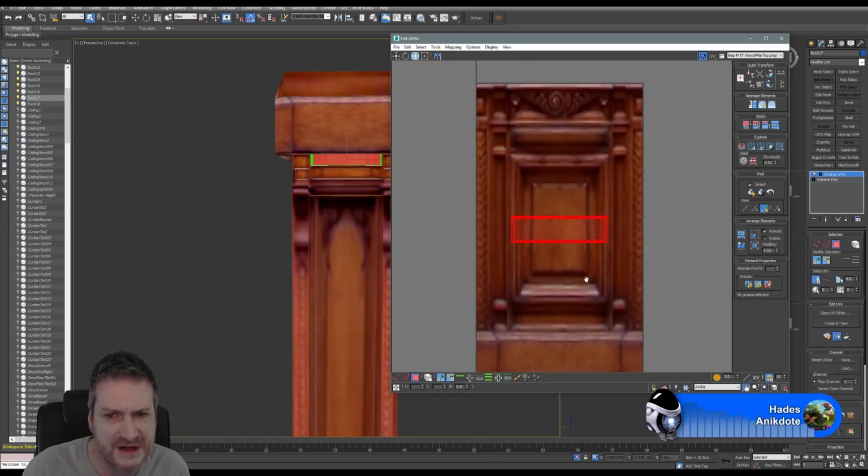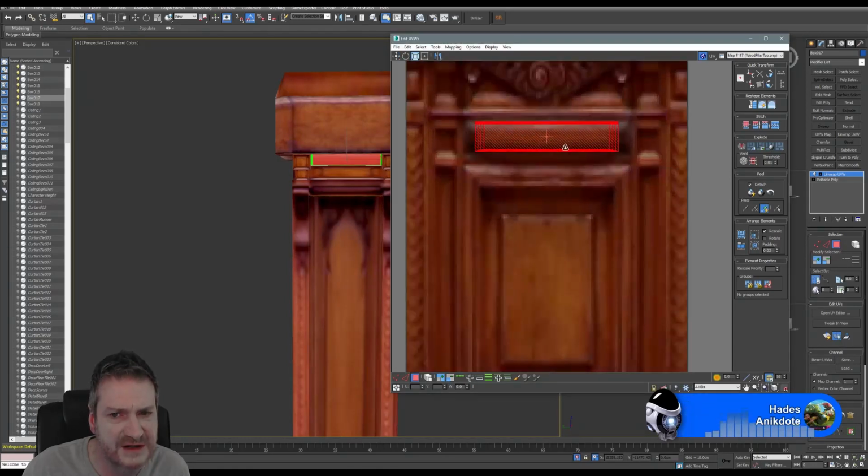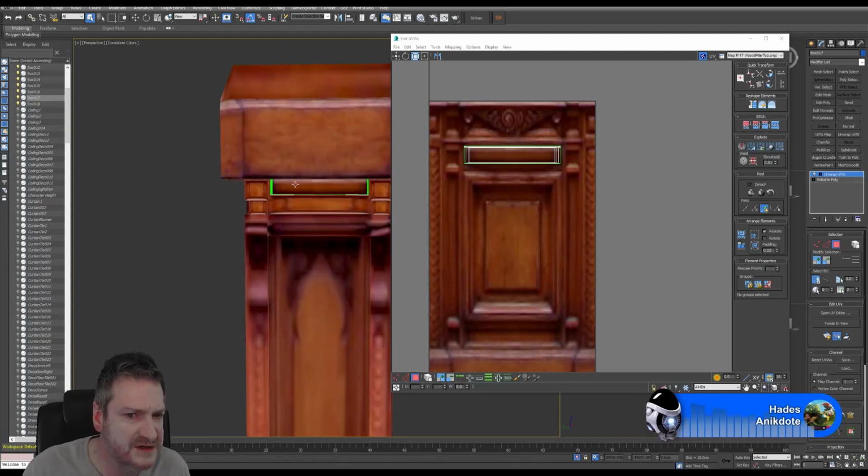Let's see if there's part of this texture that might look a bit more interesting to use. And it's just a question of moving it around until we get it over a part of the texture we think will look good. I think that looks a bit more natural, a little bit better than this texture we're using here at the moment.